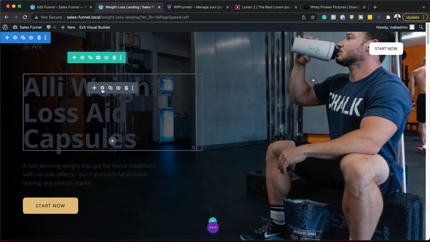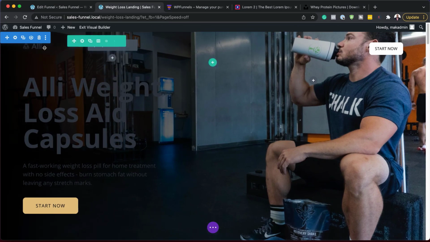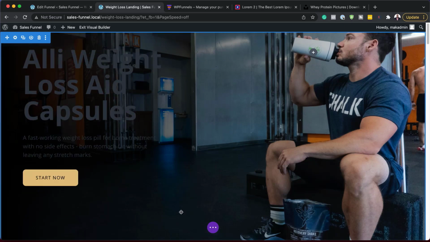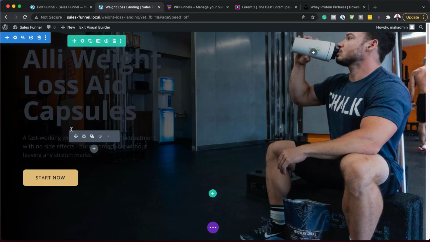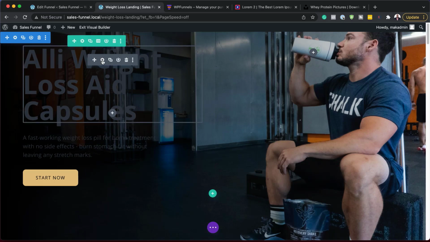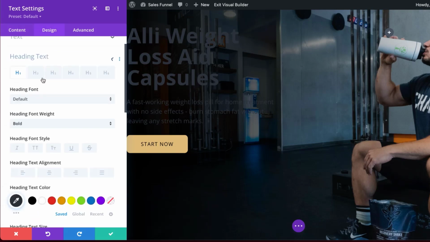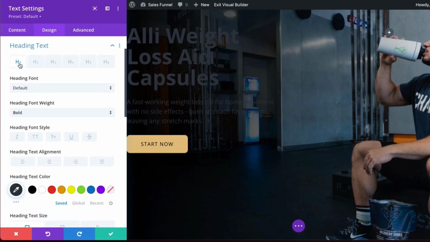Next, we're going to come over here now to our description. In fact, let's first of all delete the logo that we have here on the top. So I'm going to delete that like that. And then now all we need to do is to customize our text. So let's go in by clicking here on this gear icon. So our text here is heading 1. So let's go to design, heading text, and then let's make sure we are on heading 1.